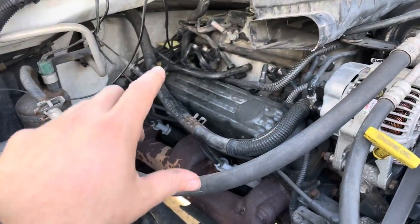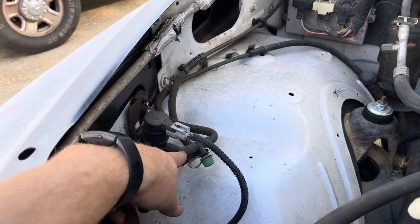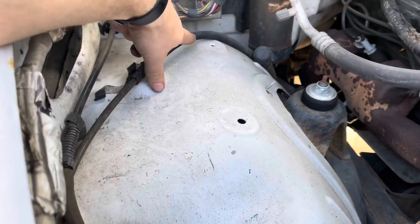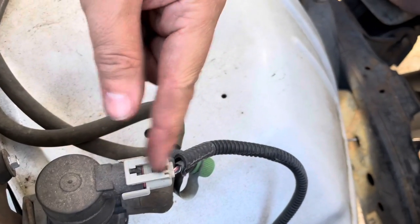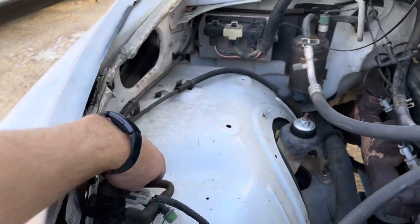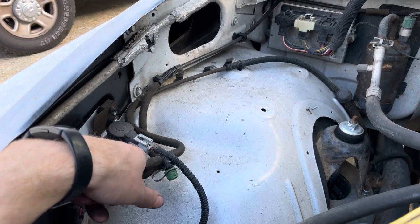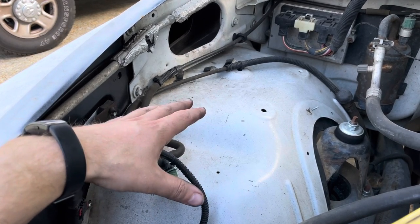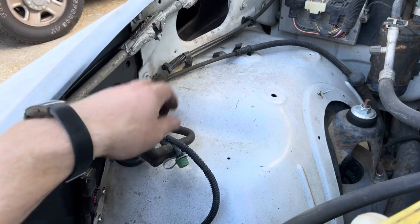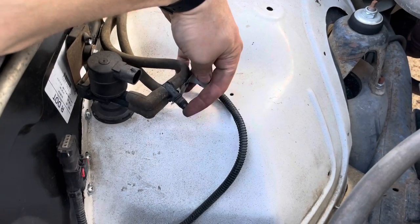The test would be: if we run the truck and put my finger over the valve, you should feel all kinds of vacuum. Oh yeah, that's working. So all of our vacuum checks out. The only thing I haven't tested is the evap purge solenoid. If I pull the line that goes back to the cylinder itself — this guy — and then unplug it electronically, I shouldn't feel any vacuum on this at idle. If I feel vacuum, the purge solenoid is bad, and that could cause the truck to run super rich and idle like crap. Look at this — a little service port. I don't have to unplug this guy, just unscrew the service port and we can perform our test right there.